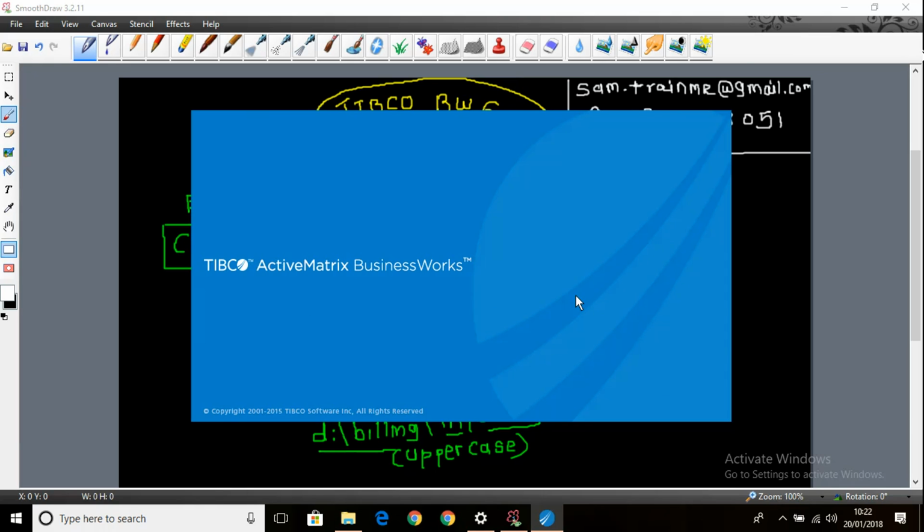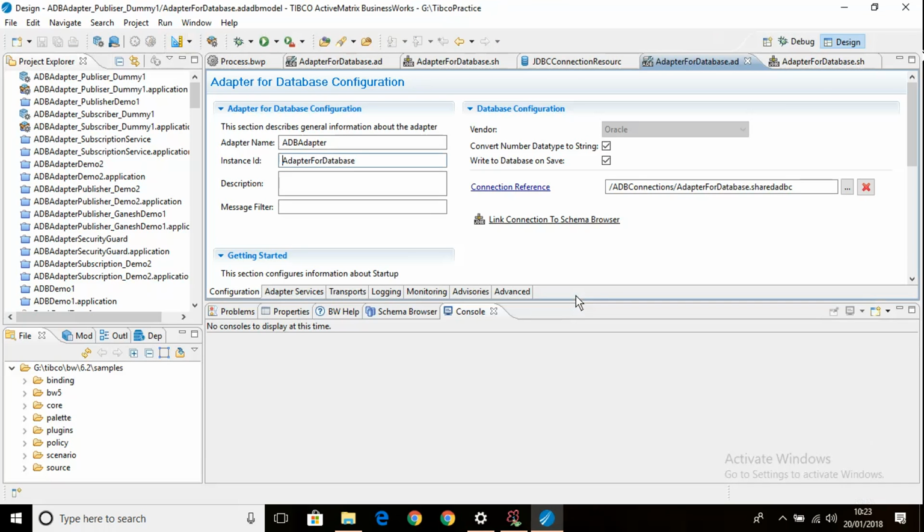So let me start the studio. Studio is the environment in which I will design my project and I will test my project. I hope you are feeling excited to develop your first integration project in BW6. Okay, great. So this is the Business Studio.